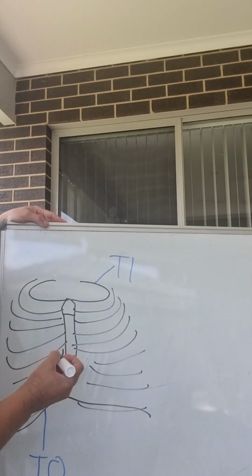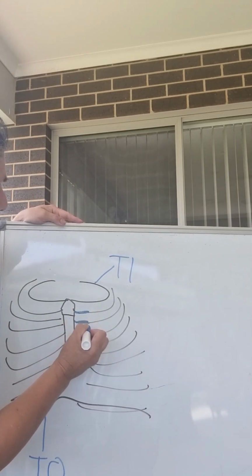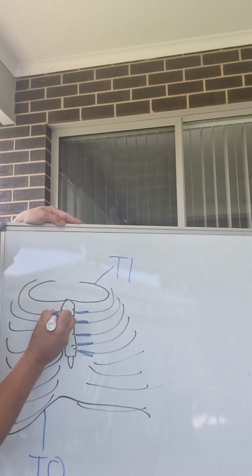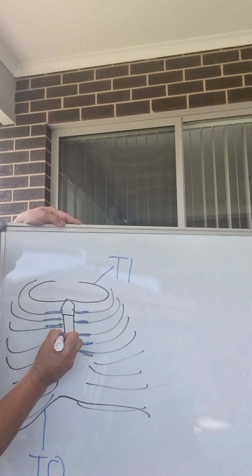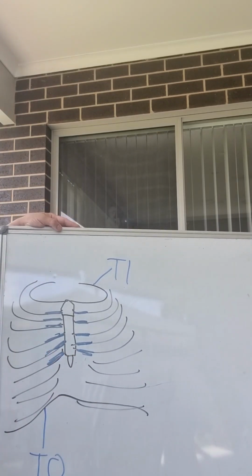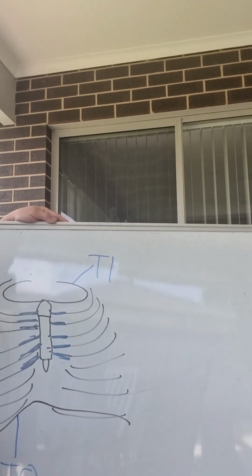Now, the other kind of thing that you could do on here, and my drawing is bad, so let me just add in the costal cartilages here. So I've got some costal cartilages, some ribs, and you see my diagram's bad, so it doesn't matter, you don't need to be great at drawing. So they're my costal cartilages. So now let's label some of these joints. That might be a good thing to do.